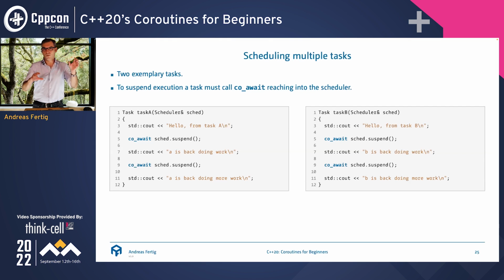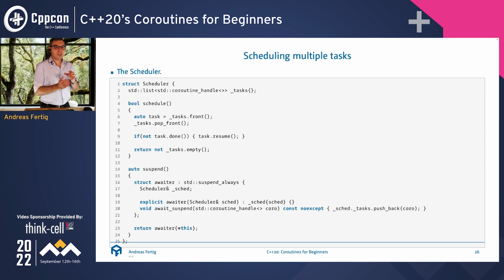So these are the two tasks. As I said, the only difference is that one says A, the other one says B. You can put in, of course, more meaningful code for you, like reading a file, writing a file, all that stuff. And as we've seen, these operations can be coroutines themselves. So everything can get more coroutine at this point.